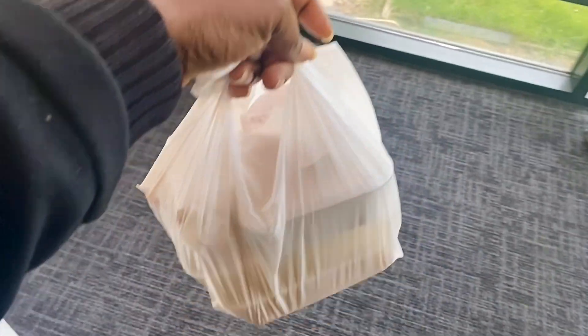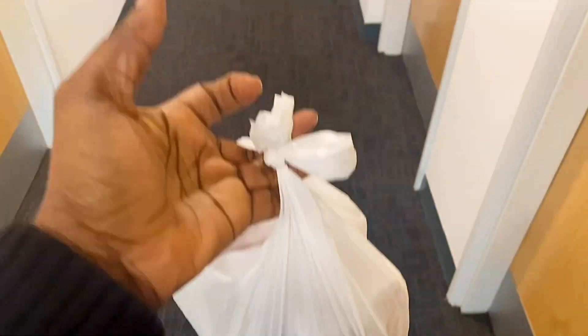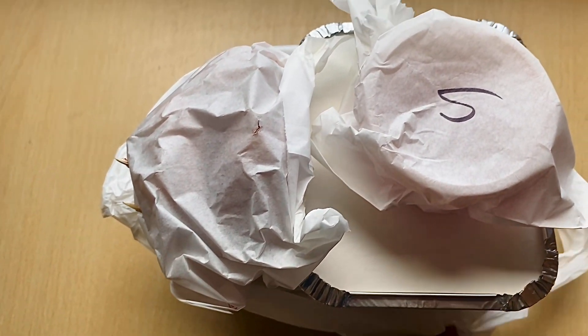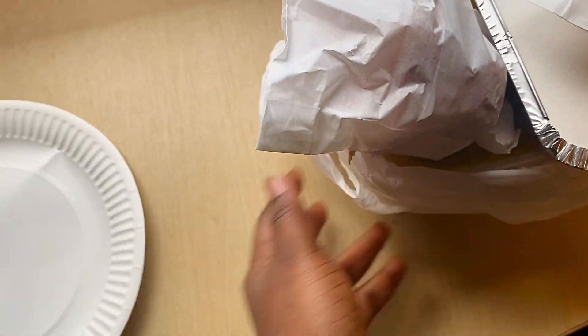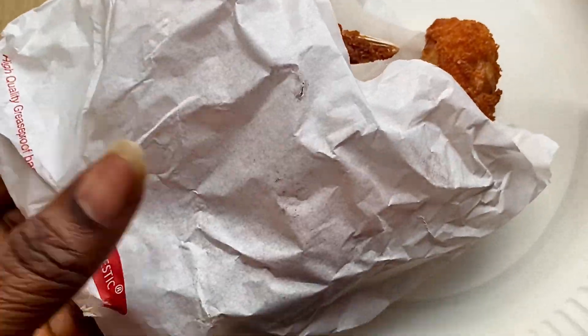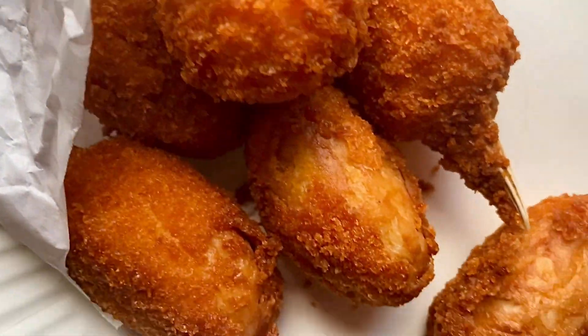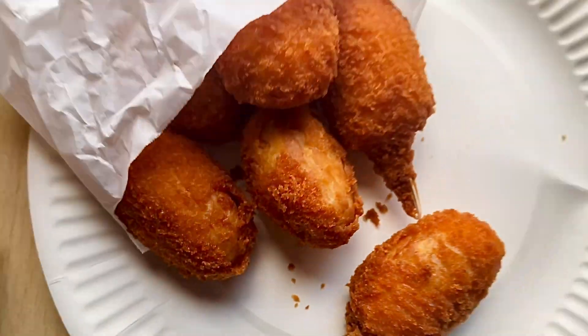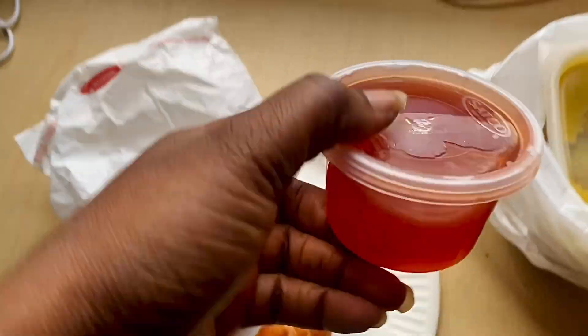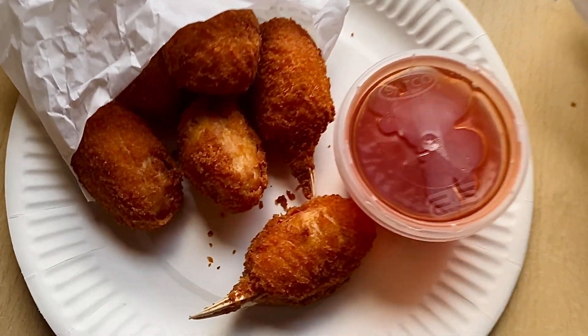I ordered lunch online because I'm supposed to go for a training and I have limited time, so I couldn't cook something before going. The lunch came earlier than I expected, but the delivery guy was just sitting in his car without trying to make himself visible — he didn't even get down to help. Anyway, I've gotten the food and I'm coming to eat quickly before I get ready for training. This is what I got for lunch — it's made with shrimps, I think, or crab, with a sweet and sour sauce.